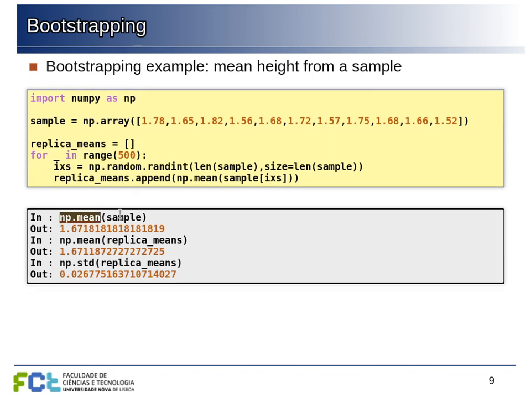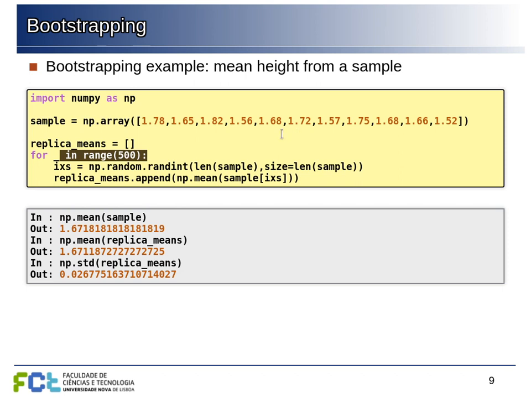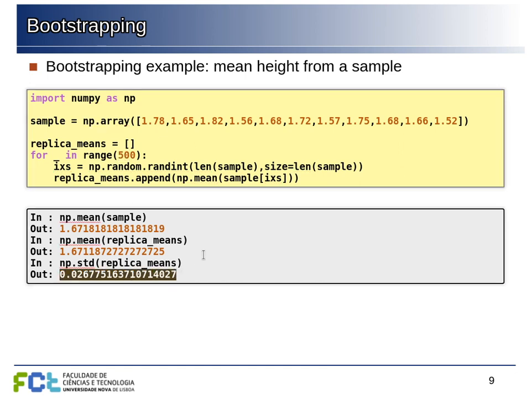This would be the mean of the sample. The mean of the means of all the replicas we can see is very similar to the mean of the sample. This is intuitively obvious because we're just drawing at random from there a large number of times and then taking the mean of all the means. But more interesting is the standard deviation of these means.